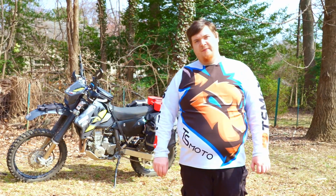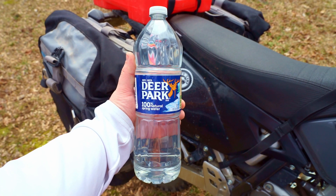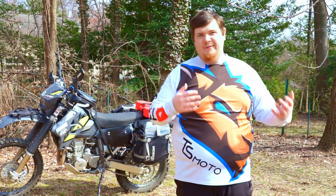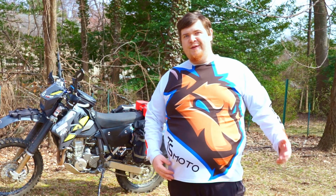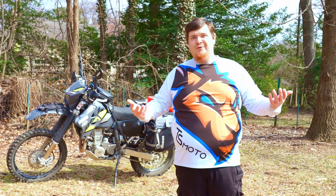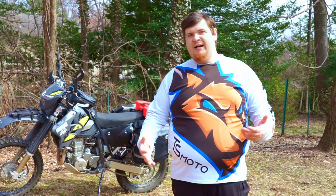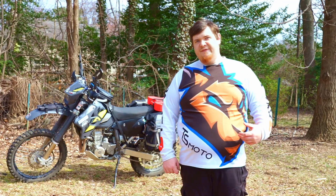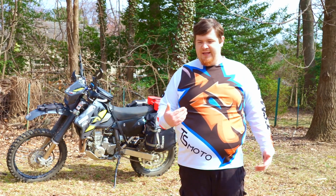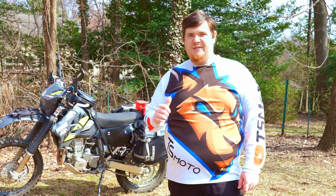The very last thing I always keep on the bike is two bottles of water. This is really nice to have because if you're ever riding with someone who doesn't have water and they need some, you can easily pass it off to them. Or if you're like me and you forget your hydration pack 90% of the time on shorter rides, you've got water just in case. Overall, I try not to keep a lot on the bike all the time, but it varies depending on what I'm doing. At a rally I tend to keep a little bit less since I have the advantage of going back to base camp every day. But one thing I pretty much always carry no matter what is my spare fuel.